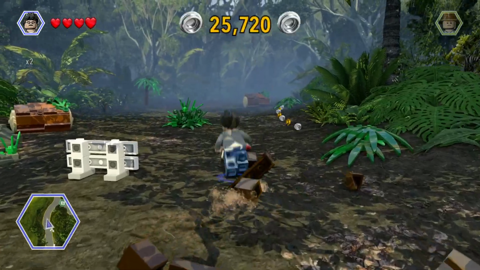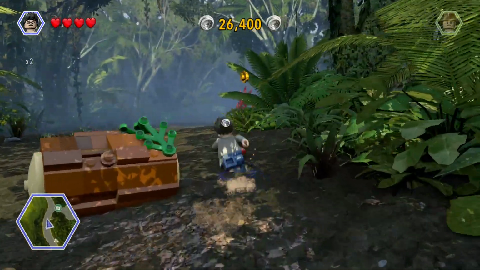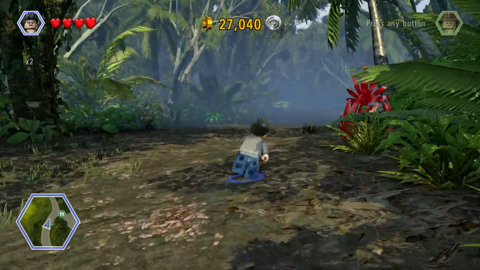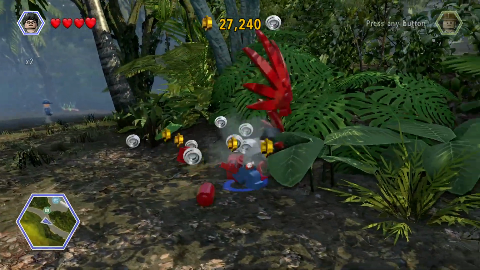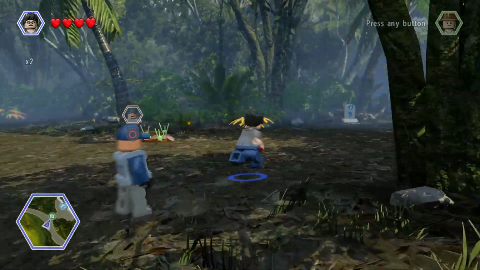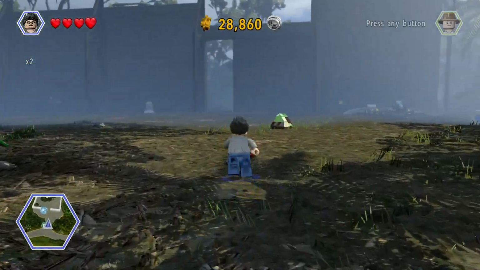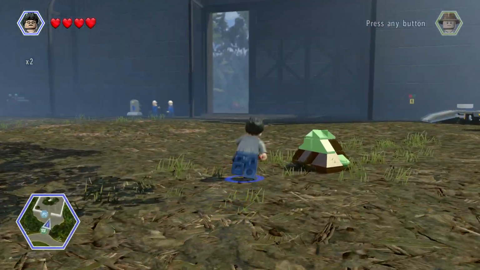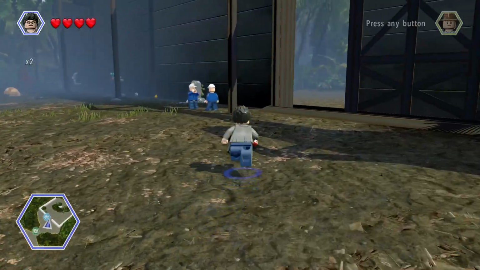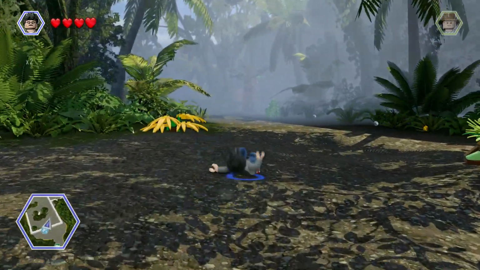Oh, wait. Let me grab a... Wait, how'd I get... Oh, I got that guy. Silly. Okay. Now we can't get that other guy, but that's alright. Now I can't get you. Sorry about that. Okay. Now let's go try to use the Indominus Rex and see if it will cooperate a third time. Hopefully.